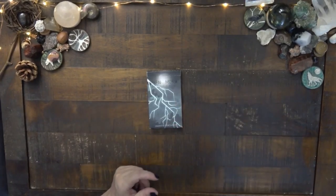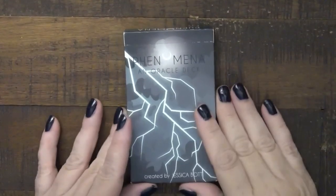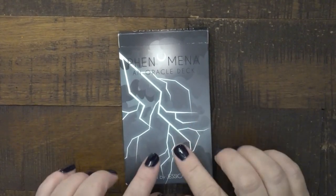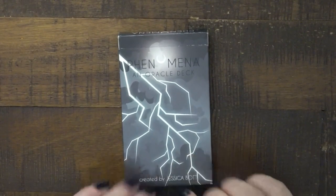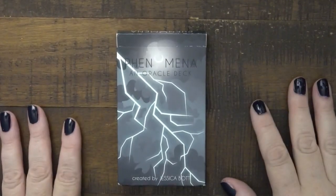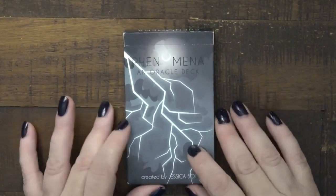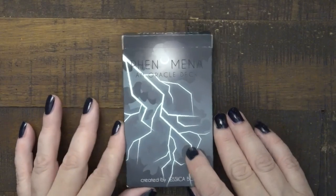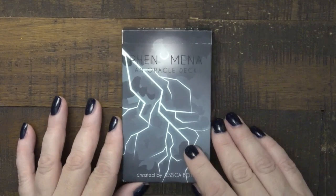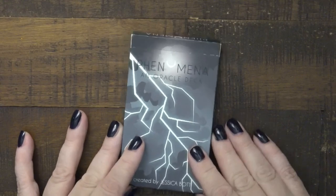And it must have come, I don't know, sometime in the last few days. I had to go out and get quarters for the laundry today, even though it's a Sunday, and I had to go by the post office. So I stopped to peek in, and because this was little, it fit in the post office box, and so I was able to grab it. So I thought I would take a look at it with you because I am excited to take a look and give them a good shuffle, so I figured I would walk through it first before I did so.